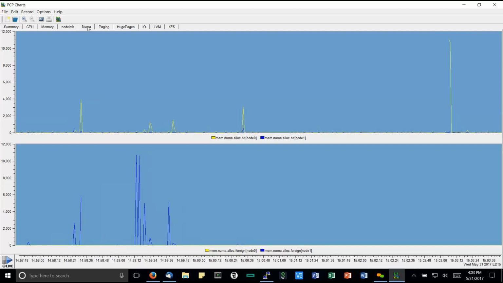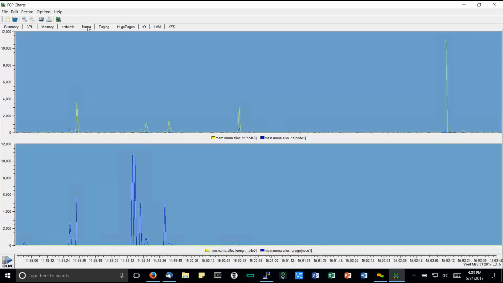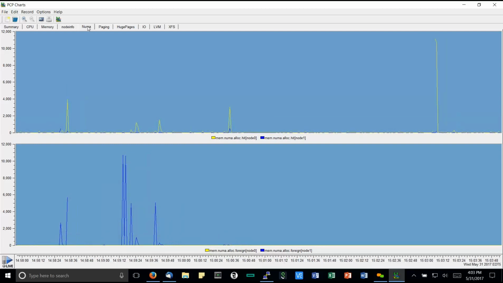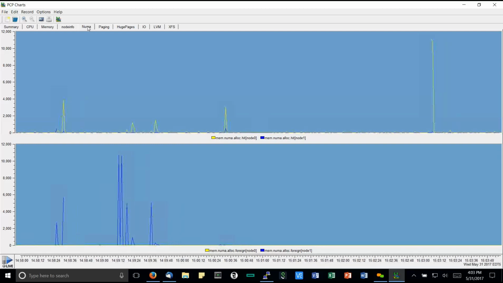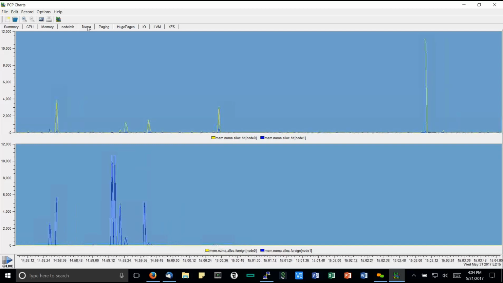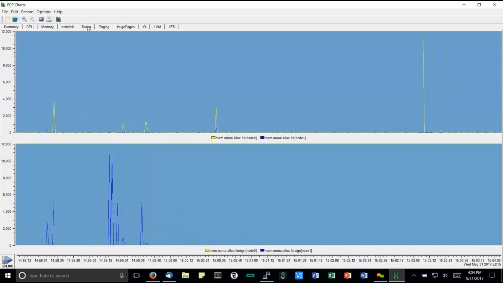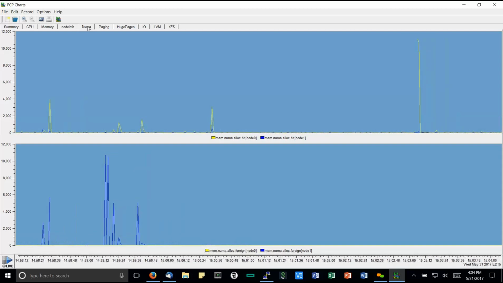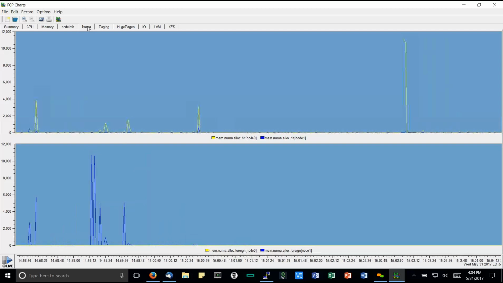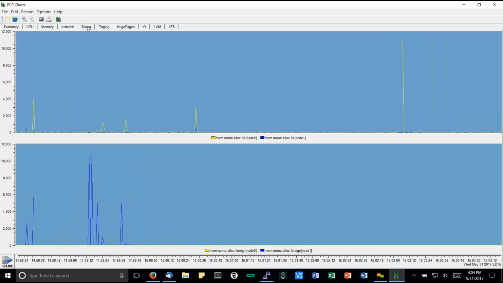Actually, hold on. I do have one question here. I'm a bit confused because this is not the UV, correct? Correct. This is the Supermicro with 2 sockets. So what's the deal with NUMA then? There's no NUMAlink. No, this is a NUMA machine. You don't need NUMAlink for NUMA. Oh, okay. I see. NUMA means non-uniform memory, and every socket has its own memory. That makes it NUMA. Okay.